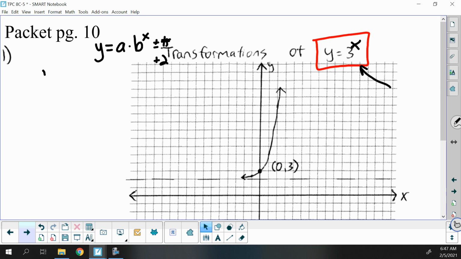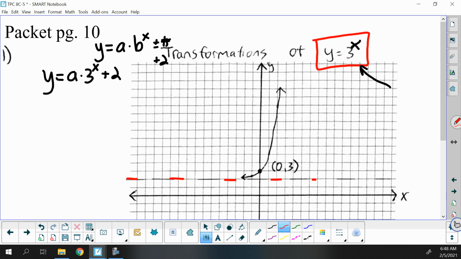So our base equation for this one is going to be a times 3 to the x plus 2. The 3 is because we're doing all 3 raised to the x's today. And the plus 2 is because that is where our asymptote is. That's where it is leveling off at positive 2. So the only thing we have to find is our value of a. So we've got an x and a y. We'll just sub that in. So we got 3 equals a times 3 to the 0 plus 2.